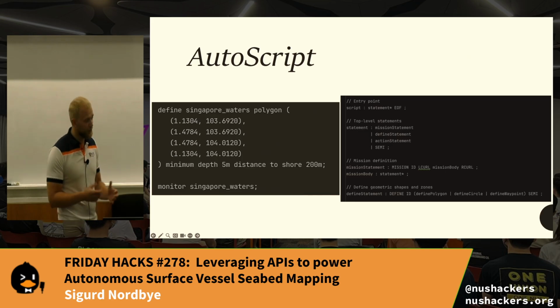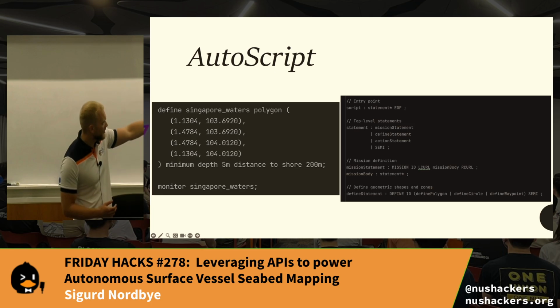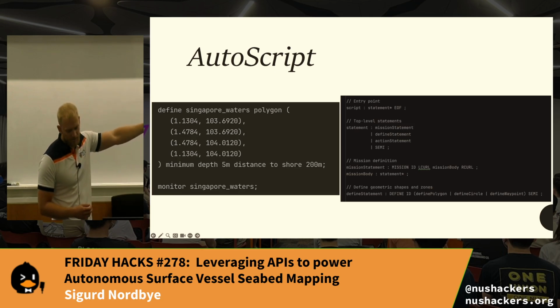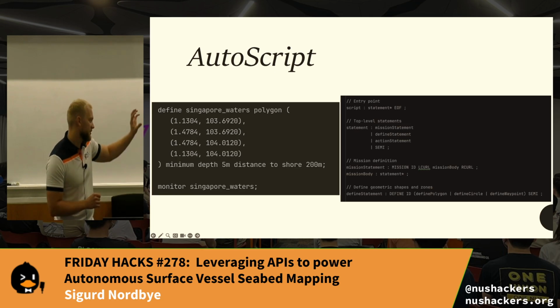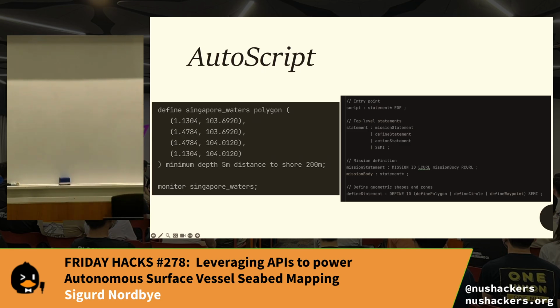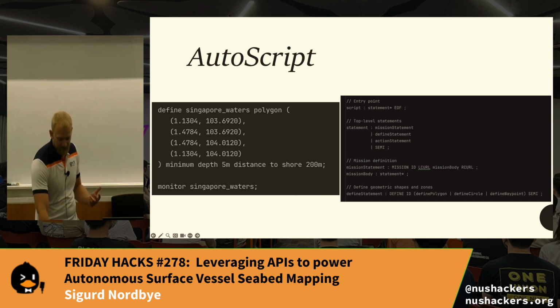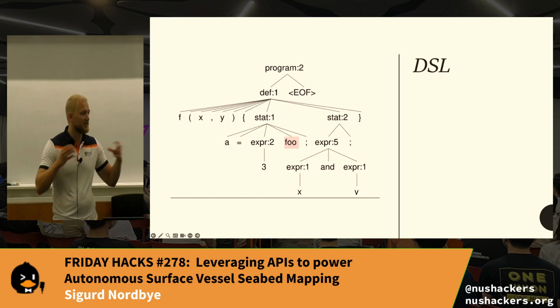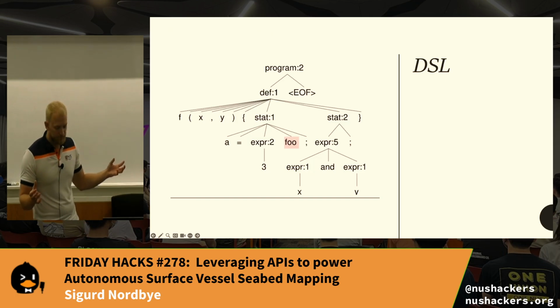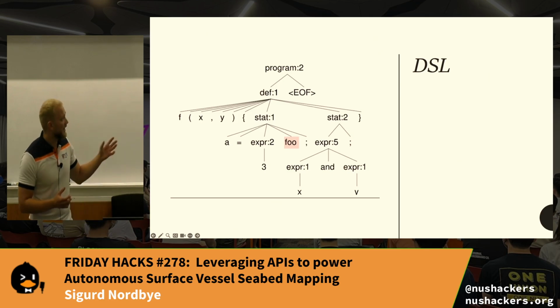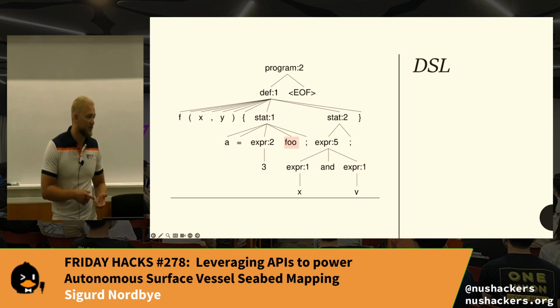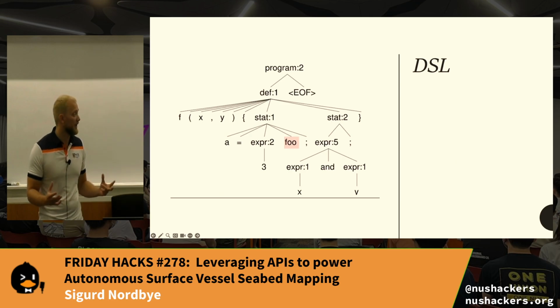So here you see AutoScript, I call the language. Here you can see the syntax and also how I built the grammar, or just a small part of the grammar. As you see at the top, script is defined as a statement. It could be multiple statements. And then again, statements could be multiple different things. And all of this builds a big syntactical tree, right? And what you can do when you have this tree is that you can parse it and interpret it yourself, right? Because you built the language.